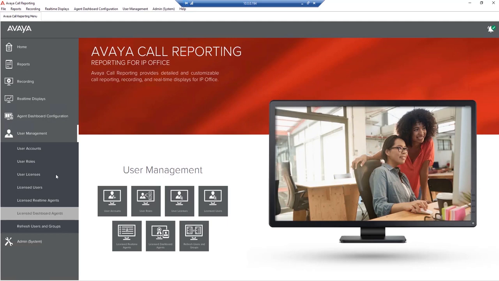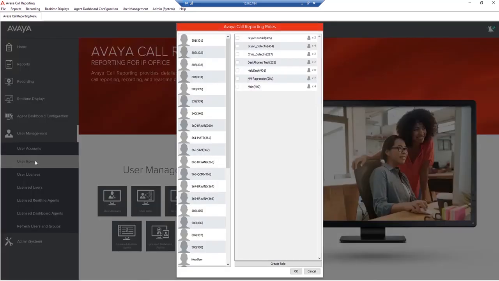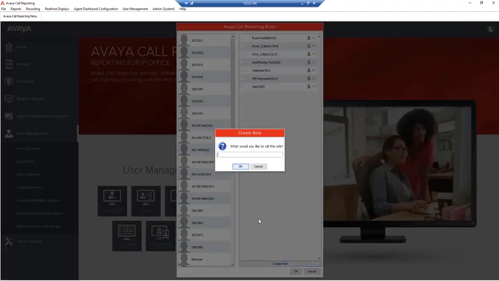Lastly, I want to go over user roles. User roles allows you to create groupings of users, so that way it's easier to run reports, schedule reports, administer real-time wallboards from a single user management interface. You will see user roles throughout the entire Avaya call reporting software. This allows supervisors and managers to simply select a large group of users by selecting a role. There are default roles created by using the Avaya IP Office Hunt groups. So if they want to administer their users based off roles out of the IP office, you can use hunt groups. If they want to administer their roles within Avaya call reporting, just simply select Create New Role.